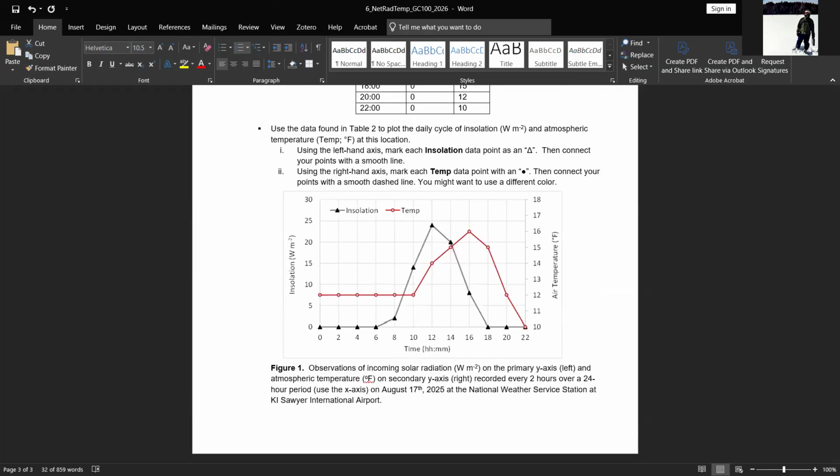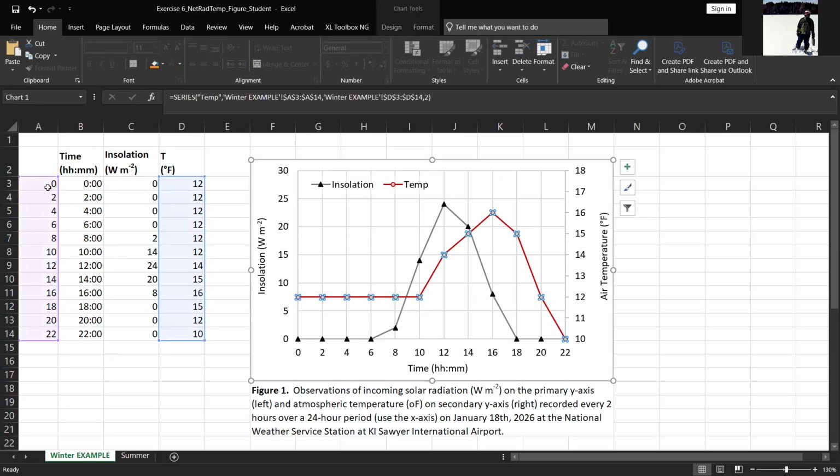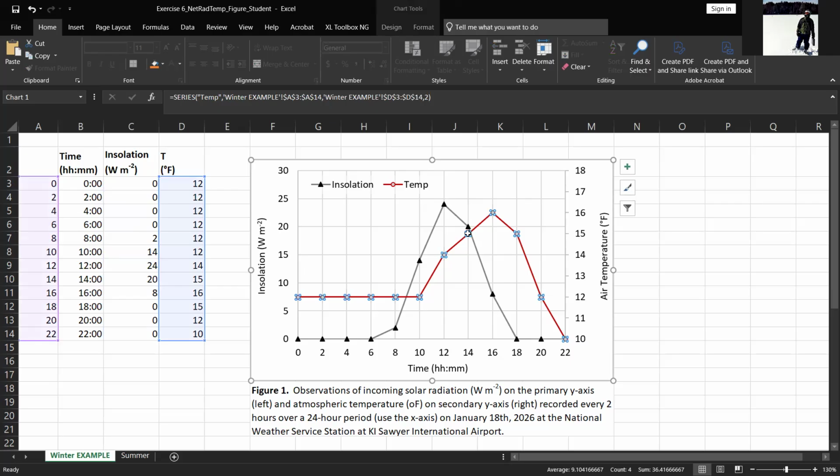Okay, one quick thing at the end. What you'll see is that we have this Microsoft Excel tutorial, and when you open it, you'll see this winter plot example, and you could actually click and everything's interactive here. And so here's 0, 2, 4, 6, 8. I just have these as numeric values matching this kind of time value. But then here, temperature from 10 to 18. So here's 12, 12, 12, 12, 12, and then 12, and then it goes to 14, which is right here, and then up to 15, and then finally to 16.